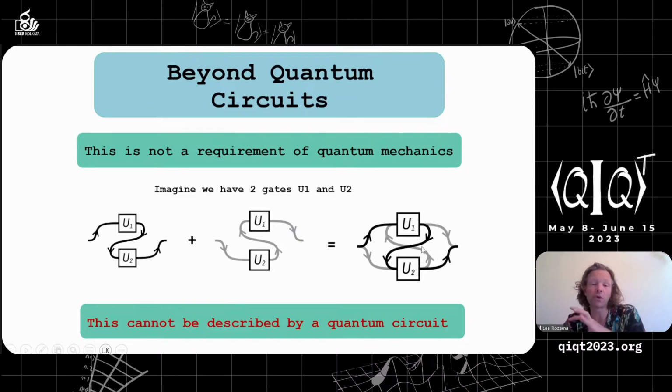I do want to say that the quantum circuit model is universal, so you could simulate this scenario. But if you simulate this scenario, it turns out you're going to need an additional copy of one of these gates. So you would need at least, say, 2 copies of U1 and 1 copy of U2, and then you could simulate it so that the outputs of your now larger quantum circuit would mock up these statistics. But given these limited resources, you cannot describe this with the quantum circuit.